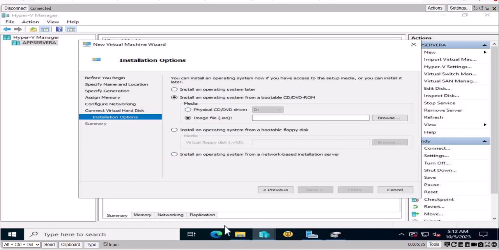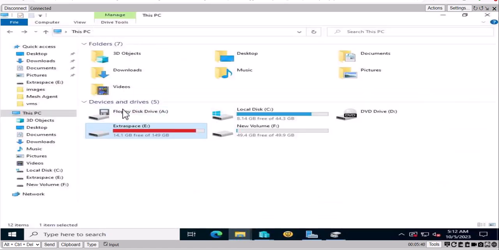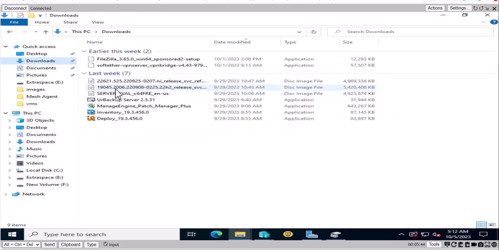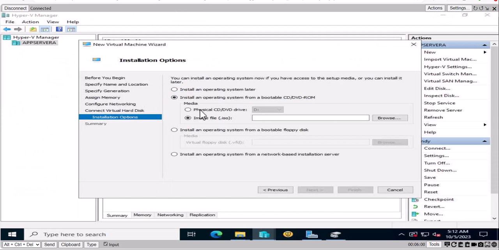Again, this is very fundamental stuff, so I already assume you know this stuff. But if you don't know where this download is available, you can go to download here, and you see we have some softwares available for you. So this is the server ISO that we will use. Where did we get this from? We went to Google, typed server 2022 evaluation download, and then clicked on the links, and then it will take you to the download. 64-bit is what we are using.